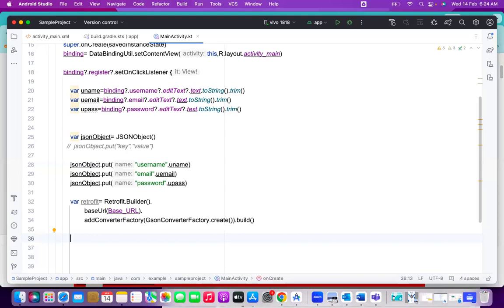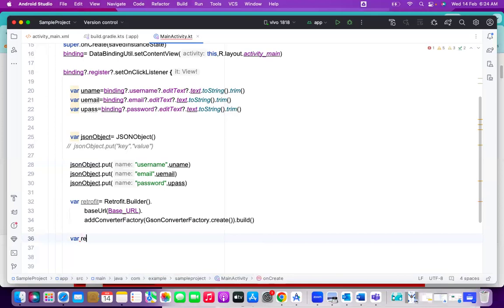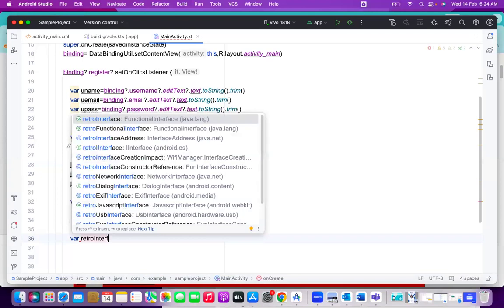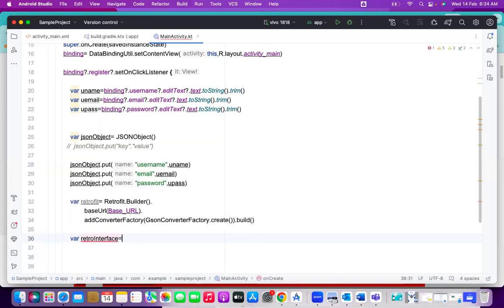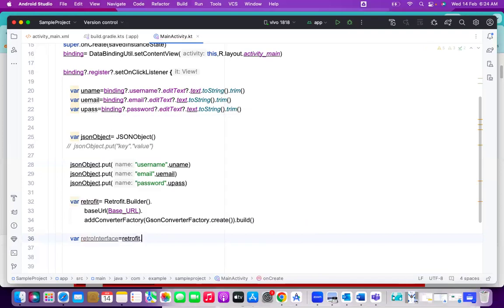For that reason, I'm creating one interface, var retro. This interface is common for the entire project. So I'm creating the retro interface equal to the retrofit we created above, retrofit dot create.